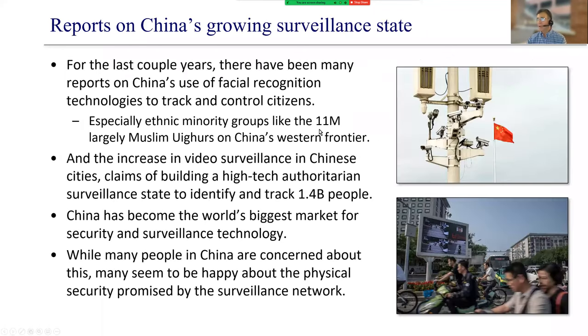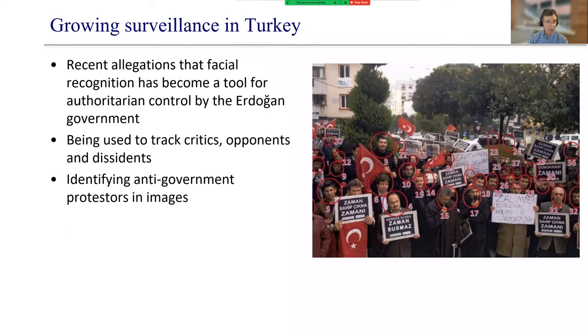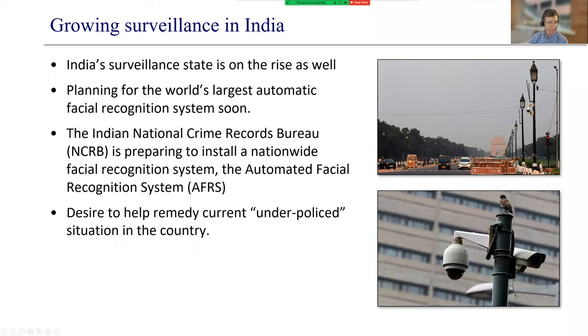And then there are some interesting and concerning reports on China's growing surveillance state, for example, also growing surveillance in Turkey fairly recently, and also growing surveillance in India. And these are just three examples. I'm not particularly intending to pick on or focus on just these countries, but really to make the point that although crime is a significant issue and security and safety are important everywhere, there are also concerns in these countries and elsewhere about some of these efforts going forward. And so I think really, if nothing else, it's an important discussion for countries, for the world, for local areas to be thinking through, okay, what do we think about these technologies? How concerned should we be? How concerned are we? What are the possible ways going forward?